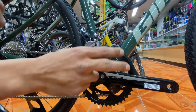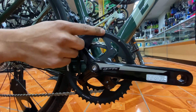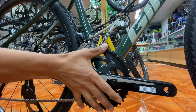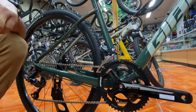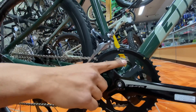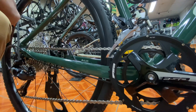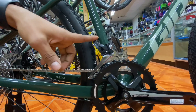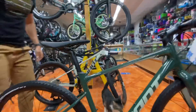In the front you've got an FSA crank — it's a square-tapered aluminum crank with aluminum chainrings. The chainrings are 34 and 48, which is a really big jump. If you want to go really fast, use your 48 — drop it to 11 in the back and 48 up front and that's your top speed. If you really want to climb, drop it to the granny gear in the front and one of the middle gears in the back — really soft for making it over obstacles. You only have two chainrings up front, and for those you have a Sora front derailleur.